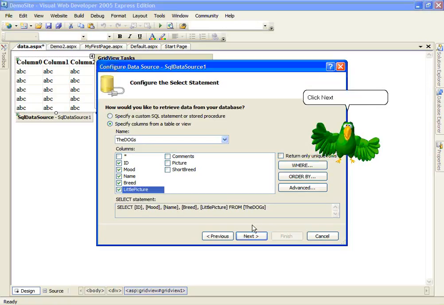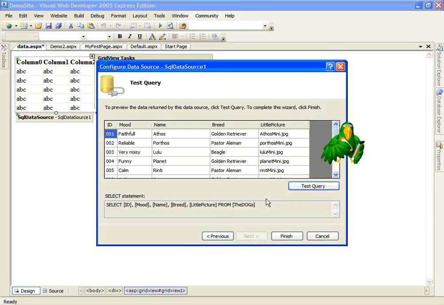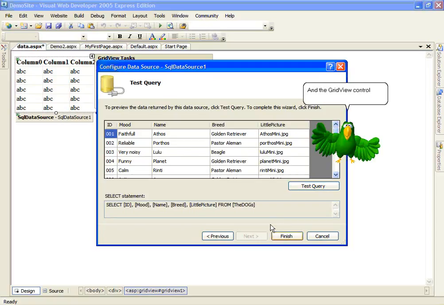Click Next. And let's test this query to see if it's working. Yes! Success! Now click Finish. And the GridView control is done.